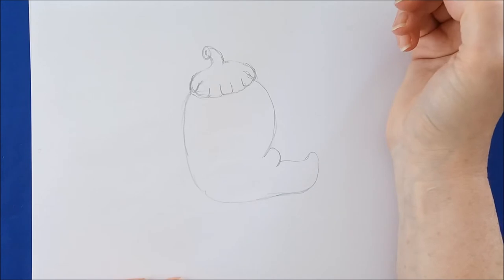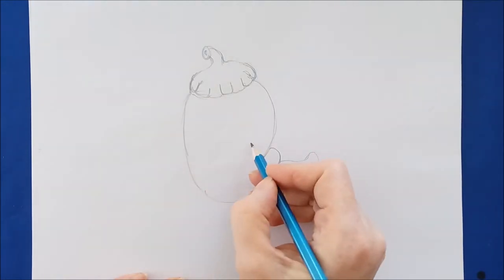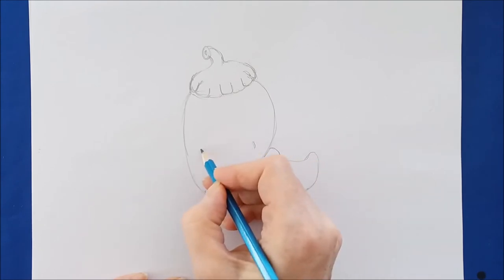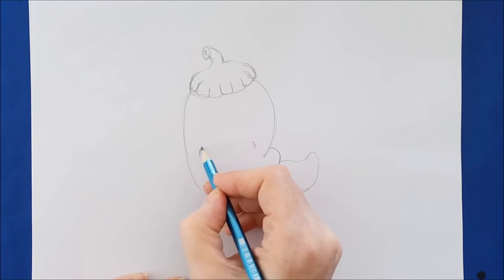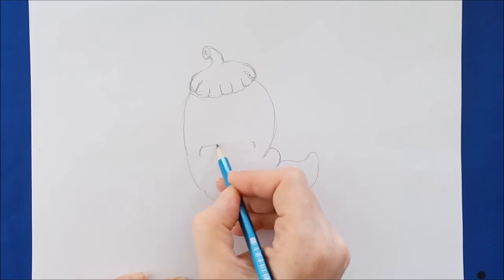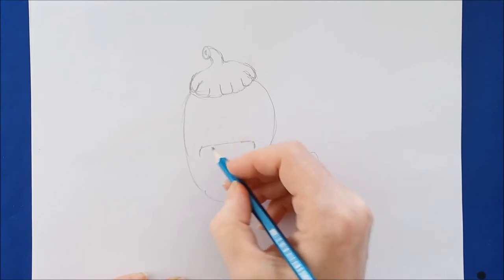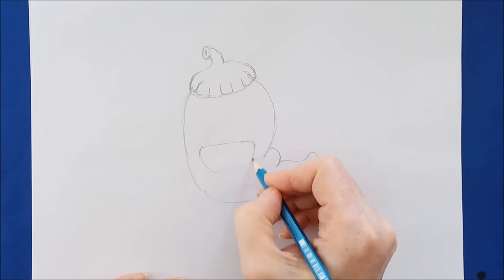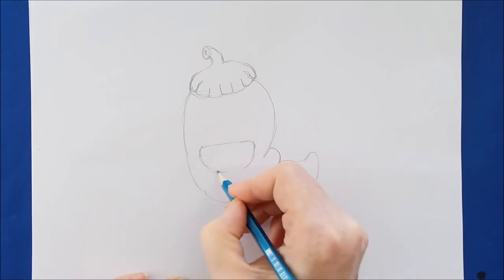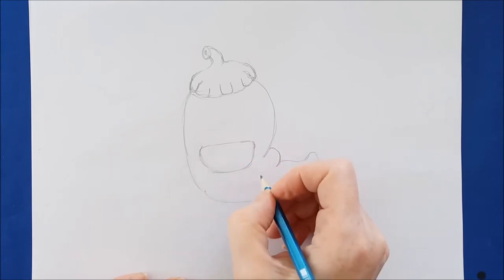It's looking pretty good. The next thing I'm going to do is to add the face, and I'll start with the mouth, which I put the two little dimples in, and then I'm going to connect those dimples with a line that goes straight across. And then I'll just give him kind of an open smile here. And then we'll draw the lip right below the smile.